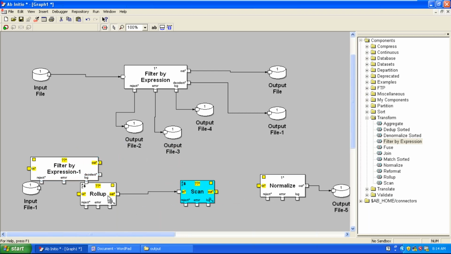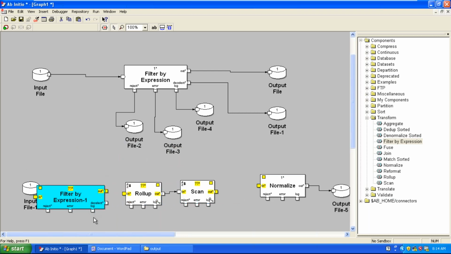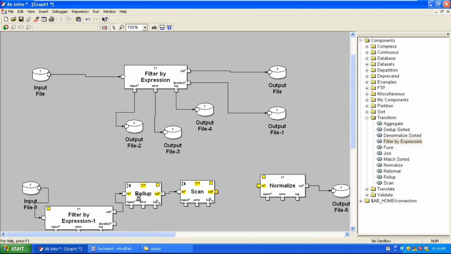Right? So if I use this filter by expression next to the source, as I mentioned, in the initial way it was 5 minutes and 5 minutes. Why? Because of 1 million records, 1 million records. Now the filter was happening at the initial level only.